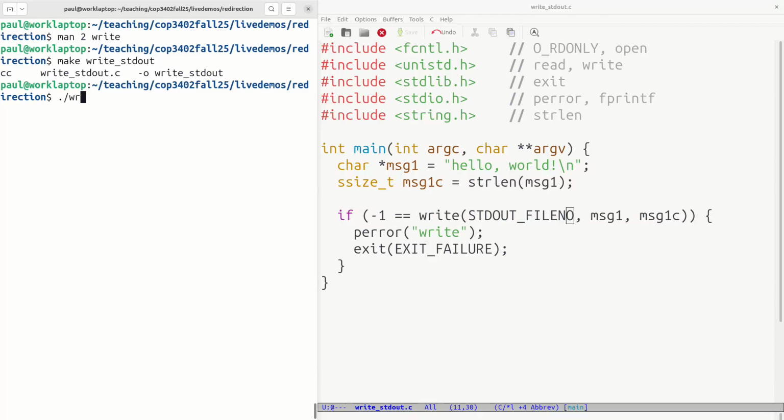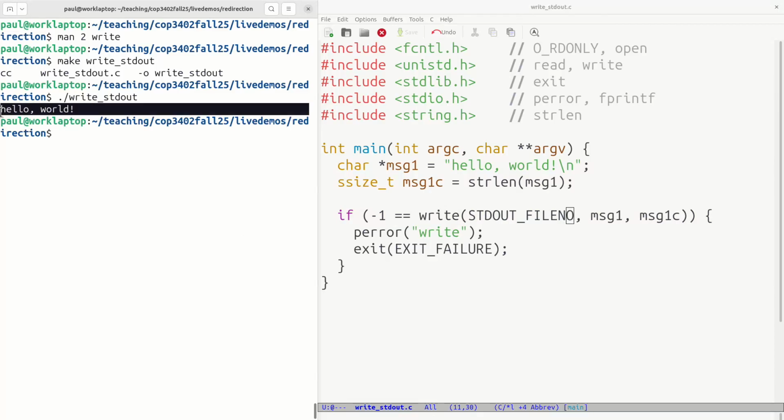So let's see this actually working to hopefully convince you that this does what it's supposed to do. So here we go. We've got hello world being printed to the terminal. And as we know, Bash creates this process, gives it standard IO: standard in, standard out, and standard error. And with no other redirection, Bash will just use whatever Bash's standard IO is, which is the terminal. Questions on that so far?